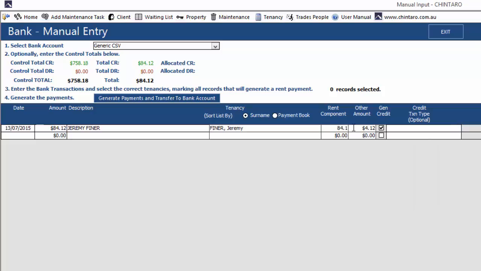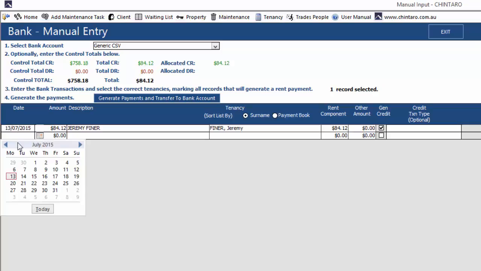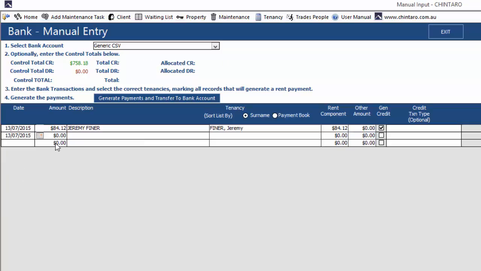Then we just keep going to add another line with the same date, the amount of $276.66. Description will be the name, and this is for Andrew Rankin. And then we select Andrew's name from this list.